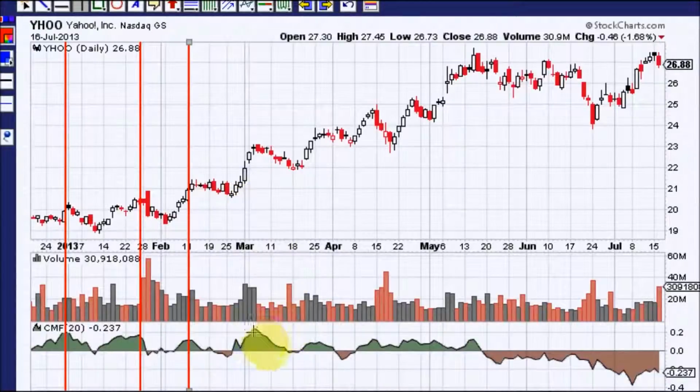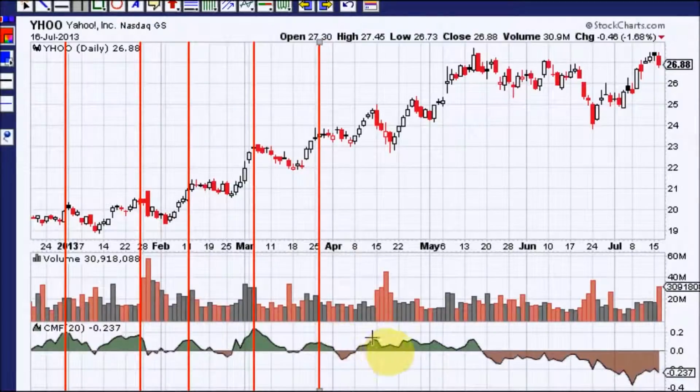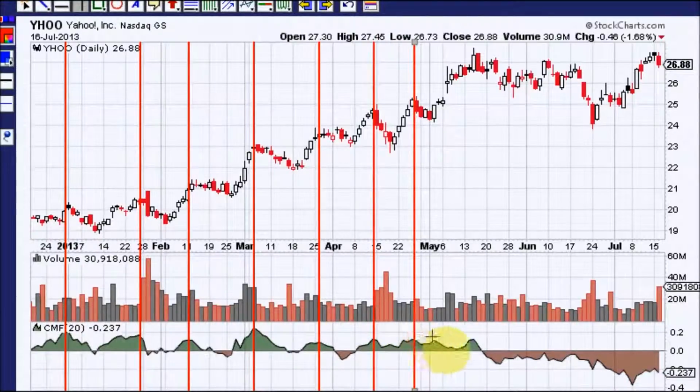Now here, this is a great one because it is a very pointy peak. Okay, and let me get it set right. And right after it forms, as soon as CMF starts turning down, the stock price turns down. Okay, you're kind of getting the idea of what I'm talking about. Okay, it happened here. Not very well. This one was a little bit sharper of a peak, and it worked really well. Okay, it also worked here.